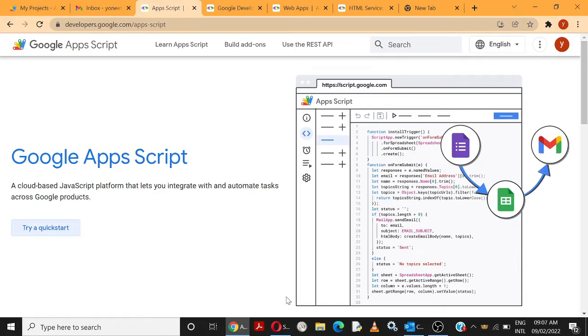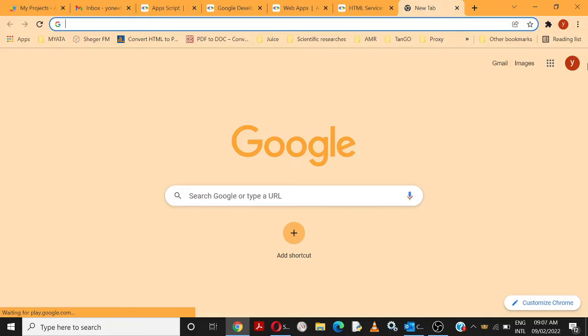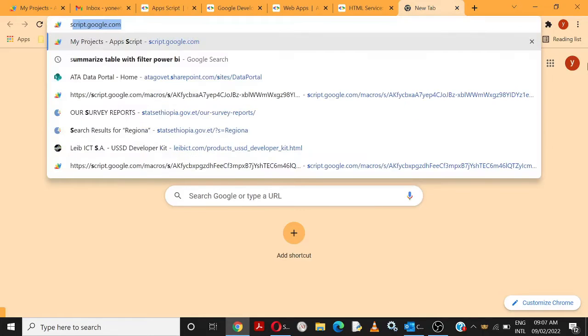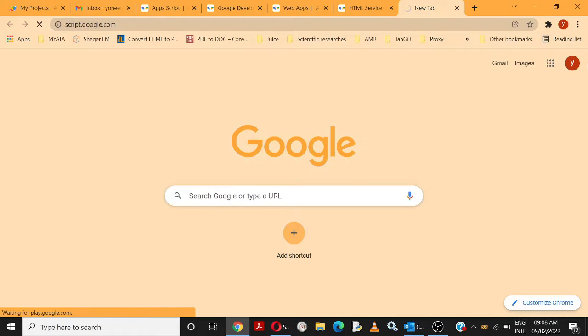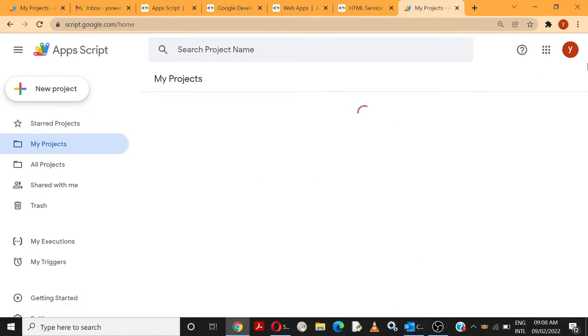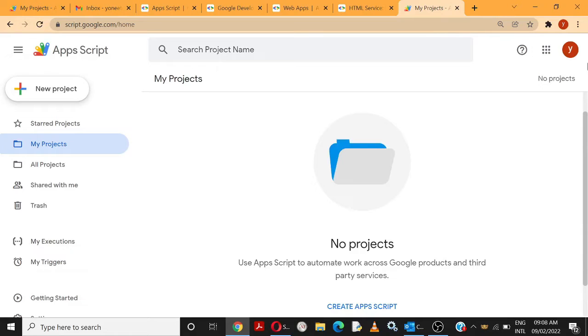But to give you a quick review, if you want to go to the AppScript development user interface, you can simply type script.google.com. When you go to this URL, you will find this user interface.